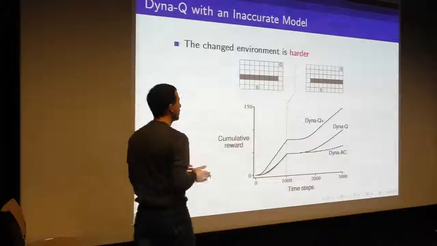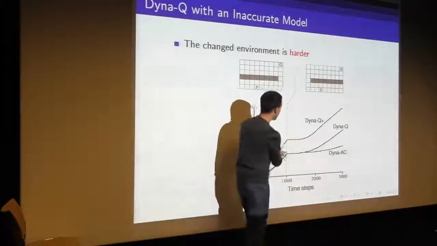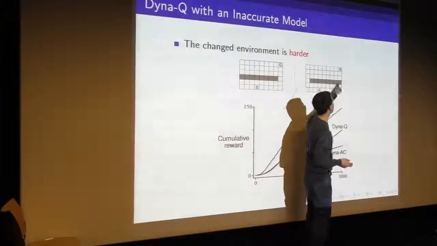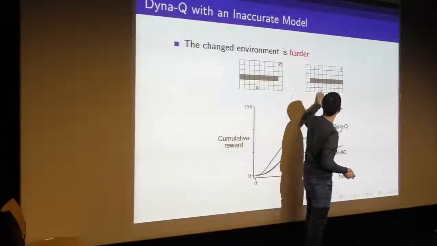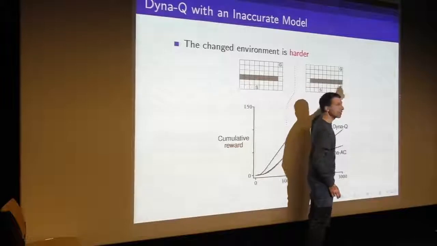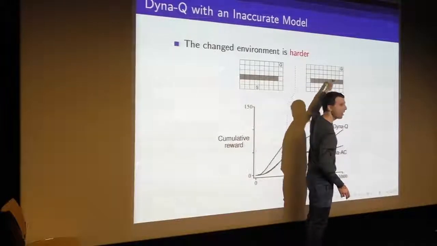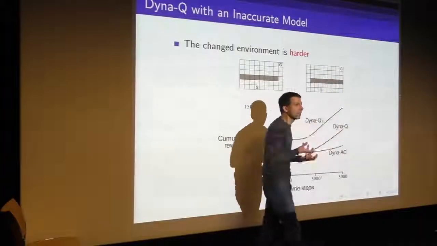But the main point is that after a while, when things change, you basically end up flatlining for a while. You flatline because your model is telling you to just keep going over here. You're planning and you really believe that this is the way through, and even once you exclude that, you then have to try other things again and figure out that there's something better.